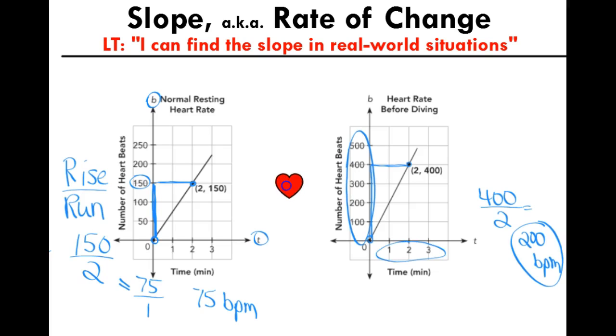Alright, and as we go through here, because this is stuff you already kind of know, you know the basics of all of this, I took last year's state test, all the questions they released, and took anything out that had anything to do with slope being a rate of change, or slope in a different way than we've done it before. So a lot of them are real world situations, but some of them are just normal numbers asked in a different way. So I thought we would explore some of those other types of questions.